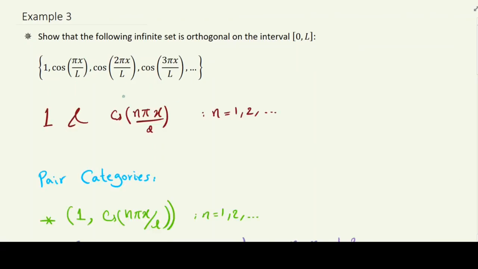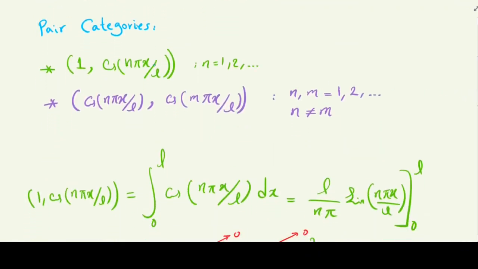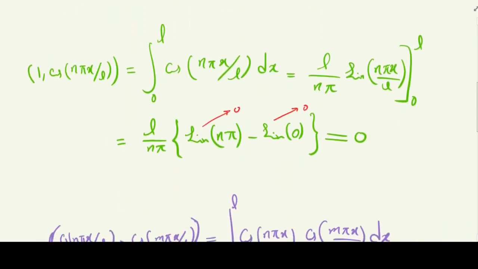Okay, so for those of you who were able to solve this problem, congratulations. So basically we have two classes of functions here. One of them is 1, the other one is this cosine function. So basically you have two scenarios. One of them is where you have just 1 as the first function and the other function is coming from the cosine family, and the second scenario is that both of the functions are coming from the cosine family. And you need to do basically the same calculations that we did for both of these scenarios.